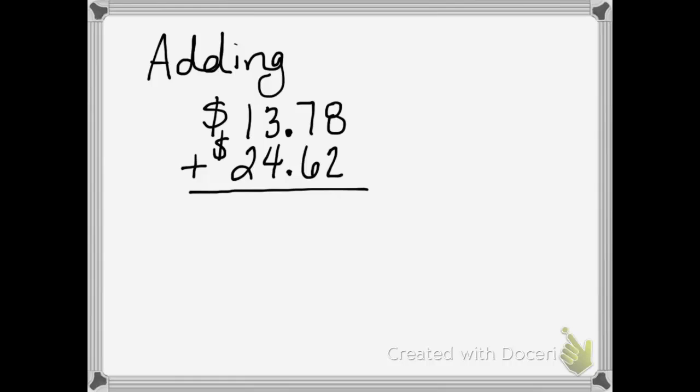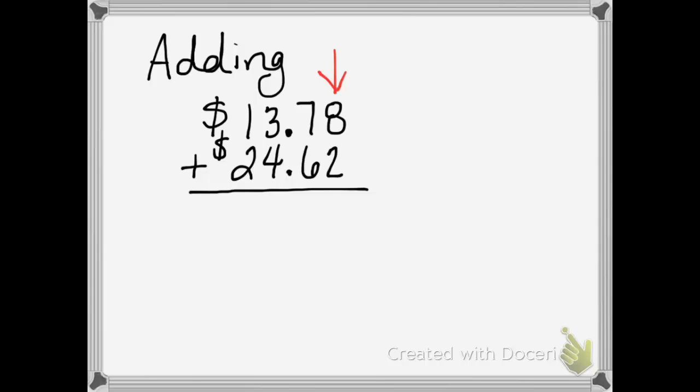So we want to make sure that all of our place values are lined up, that the ones place is lined up, the tens place is lined up, the tenths and the hundredths, as well as your decimal point. And you can make sure that all those places are lined up by lining up your decimal point. So as I'm adding these two things together, I'm just going to go through and start with my least significant place value right here in the hundredths place.